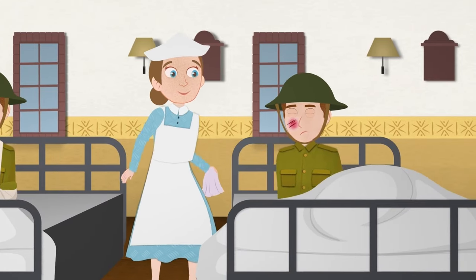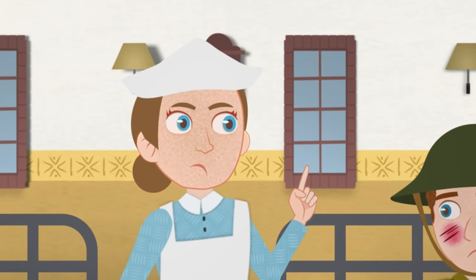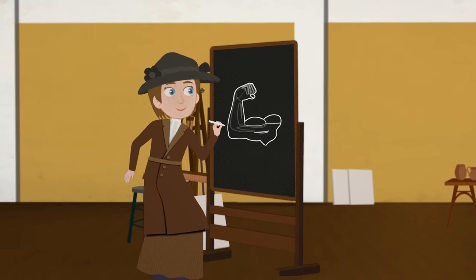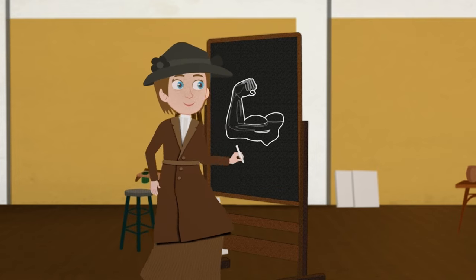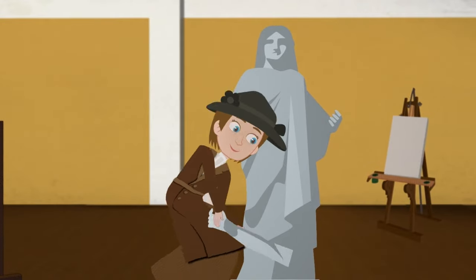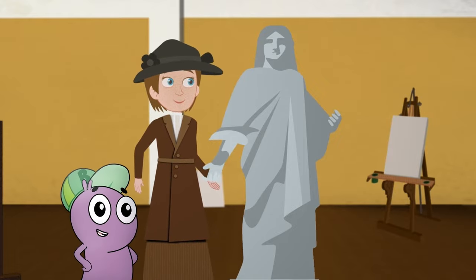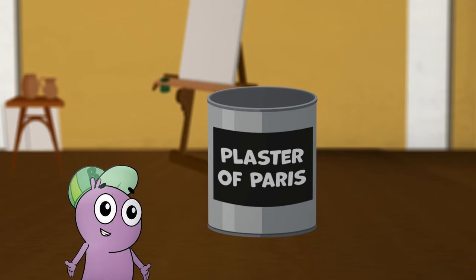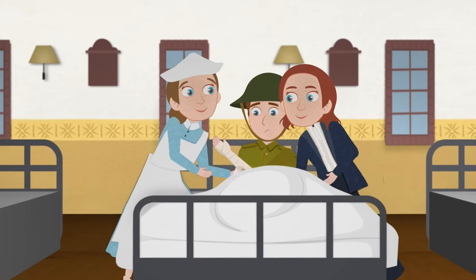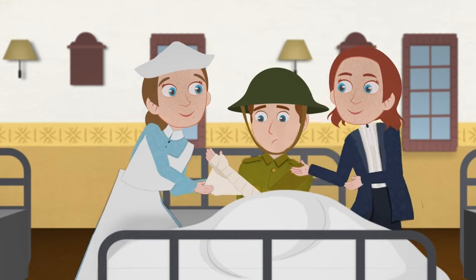Being the intelligent and innovative person we know she was, Anne decided there was more she could do. She would use her artistic talents to make more effective treatments for wounded soldiers. Through her work as a sculptor, Anne knew a lot about the anatomy and how the human body moved. By 1917, it occurred to Anne that the plaster of Paris that she had been using to help create her sculptures would be a better alternative for a splint. While volunteering with the SRA, she knew her sculpting work could come into good use.